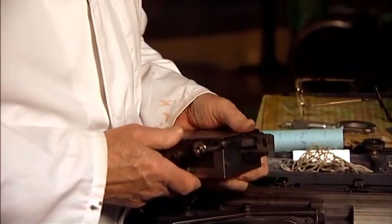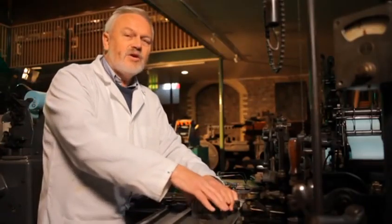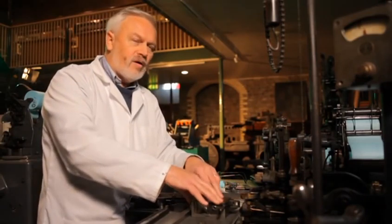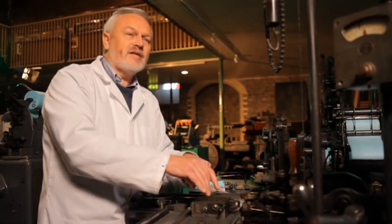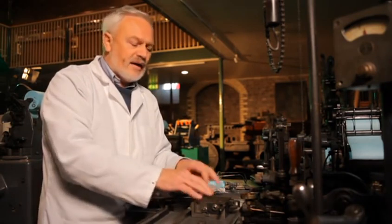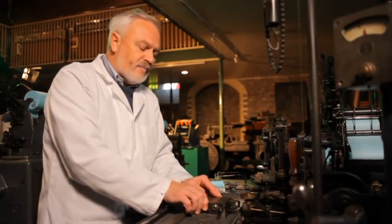The sides of the mould are out of square when the mould is cold. And when the mould is heated up with the pot, the walls become square. It has to be exactly right. There is no room for error. If the walls are not perfectly square, the type will come out the wrong length. And if it comes out the wrong length, it won't go into the printing presses. So it has to be absolutely spot on, which is mathematically correct. When the moulds are being assembled, the gap in the mould, that's how much is off square, is dictated by one certain colour of light.